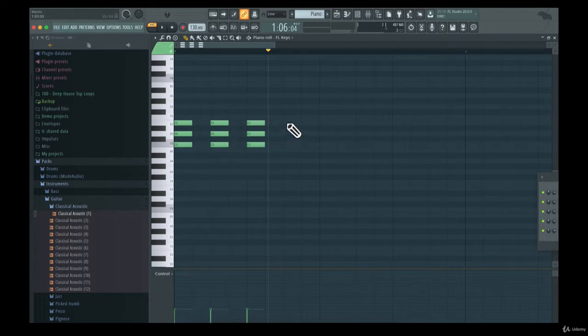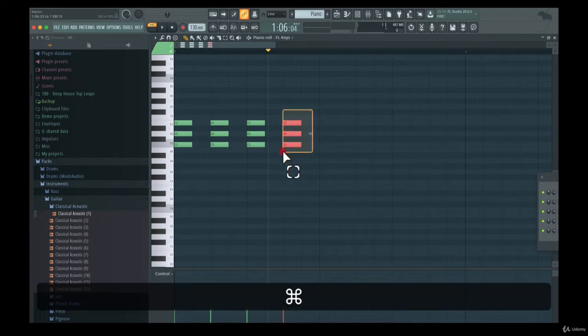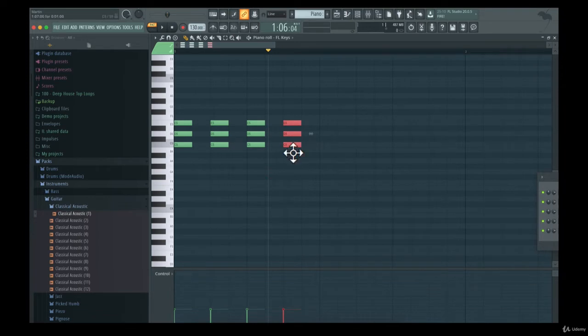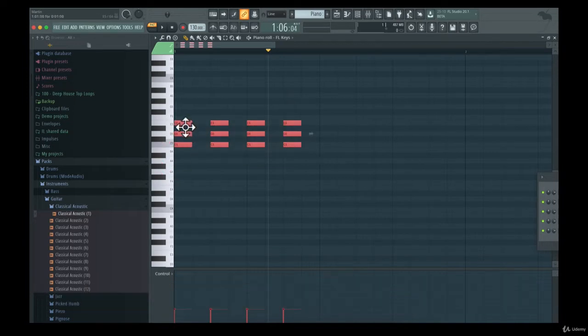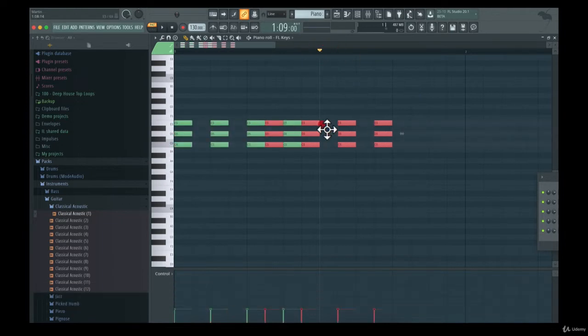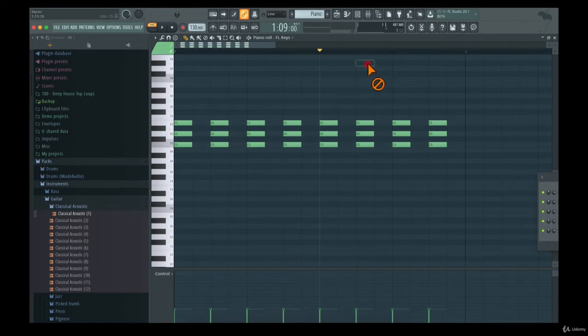So instead of just drawing out notes like that, each and every note, you can just hold control and drag with your mouse like this. So you can now select the notes. If you have a Mac, you're just going to hit and hold the command key and do the same thing. So now I can just do it like this, and I can basically copy and paste it. Now I can just drag it out like that.